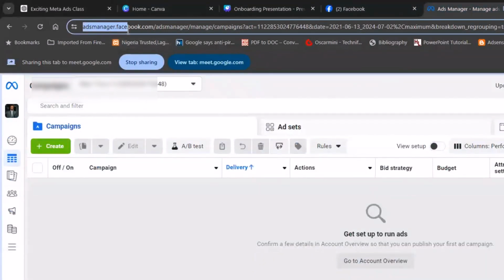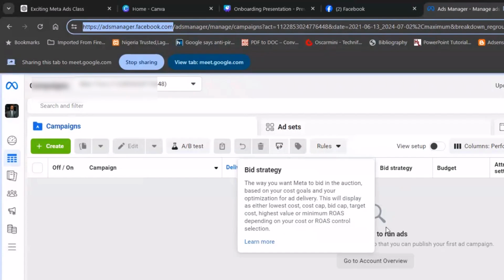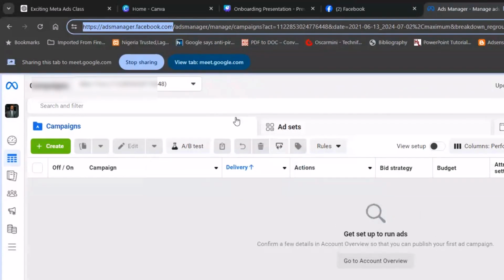This is the address here, adsmanager.facebook.com. It will redirect you to your ad manager account and ask you to log in to your Facebook account if you have not logged in before. But if you have logged in before, automatically it will first bring out your default ad account, which is your individual ad account.